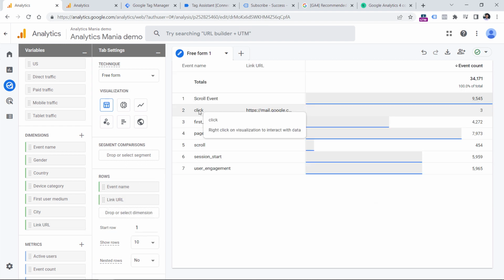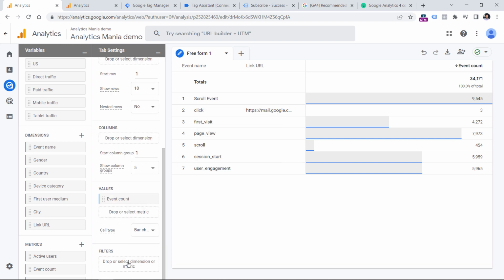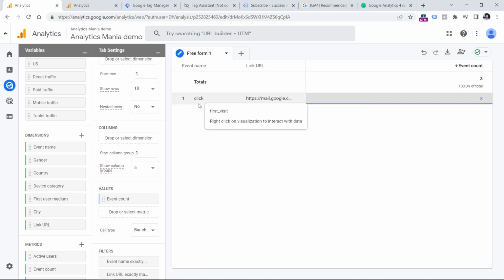And then in fact, I can do a right click, for example, here and select include only selection, or I can create a filter manually where I want to see only click events. But to make it faster, I can just do the right click here, include only selection, and here is the report. Here is the name of the event, and here is the dimension link URL that was sent with this click event. So the same principle would apply to the generate lead event. I would filter down to generate lead, and instead of link URL, I would use the form name parameter or form ID or whatever else you are sending with the event. But before you do that, be patient and wait for up to 24 hours.